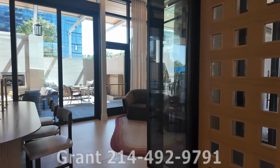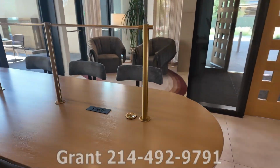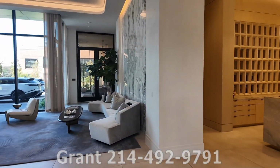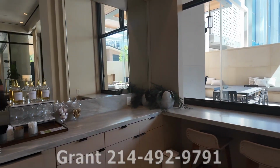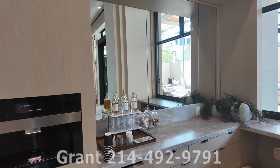Let's go to the right, and there's just a nice sitting area. You can work from here if you like. There's plugs. There's also just areas to sit. Over here on the left also there's just area to sit and just kind of wait for that car or those guests. There's also a fabulous refreshments area, so that's actually a beautiful coffee maker.